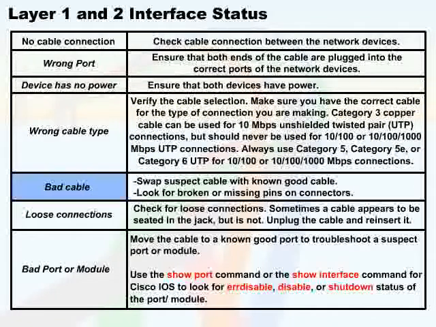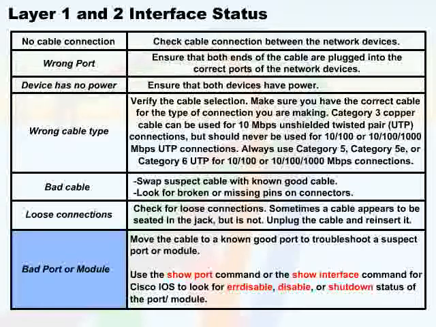If it's a bad cable, then go ahead and swap the bad cable with a known good cable, or look for broken or missing pins on the connectors. If it's a loose connection, check for those loose connections. Sometimes a cable appears to be seated in the jack, but it's not. You can wiggle the cable around a little bit. You may feel a click, and you'll know that it's now inserted properly.